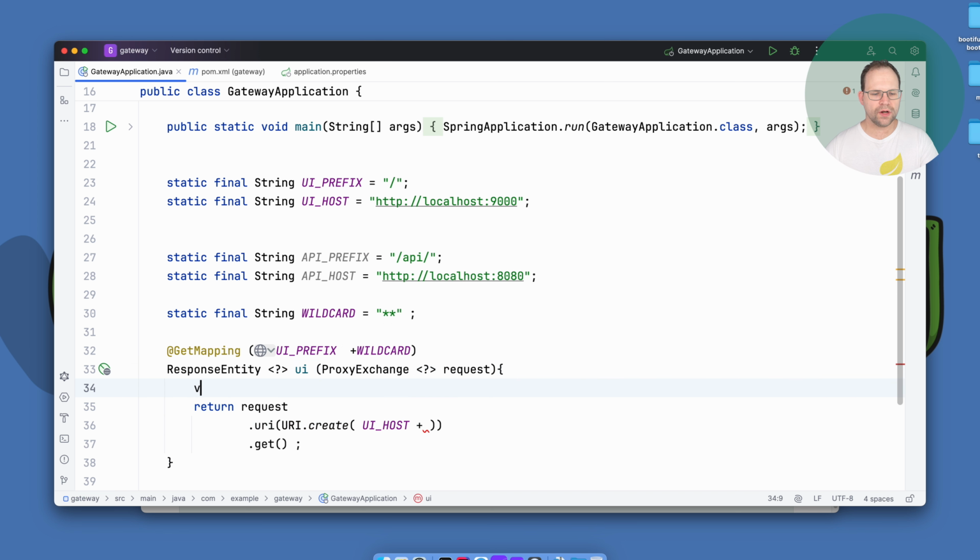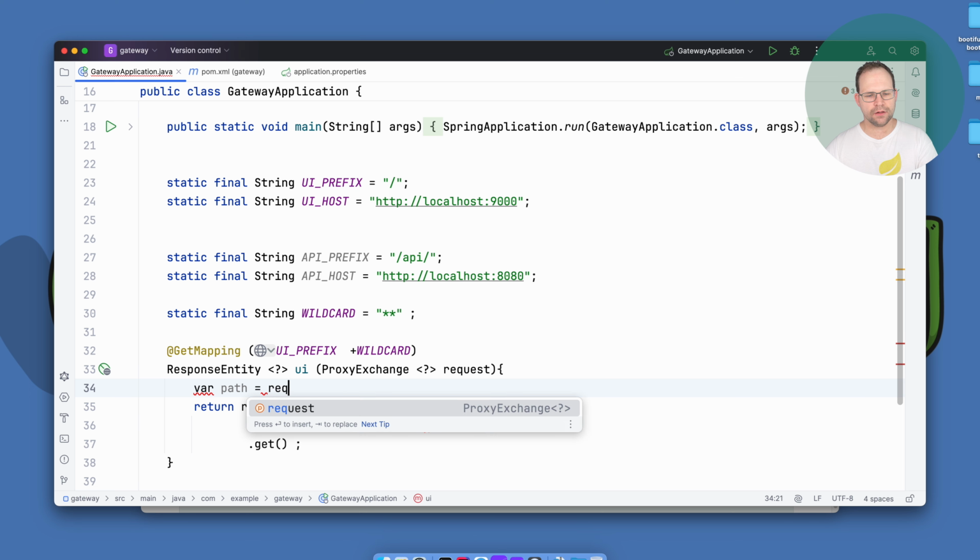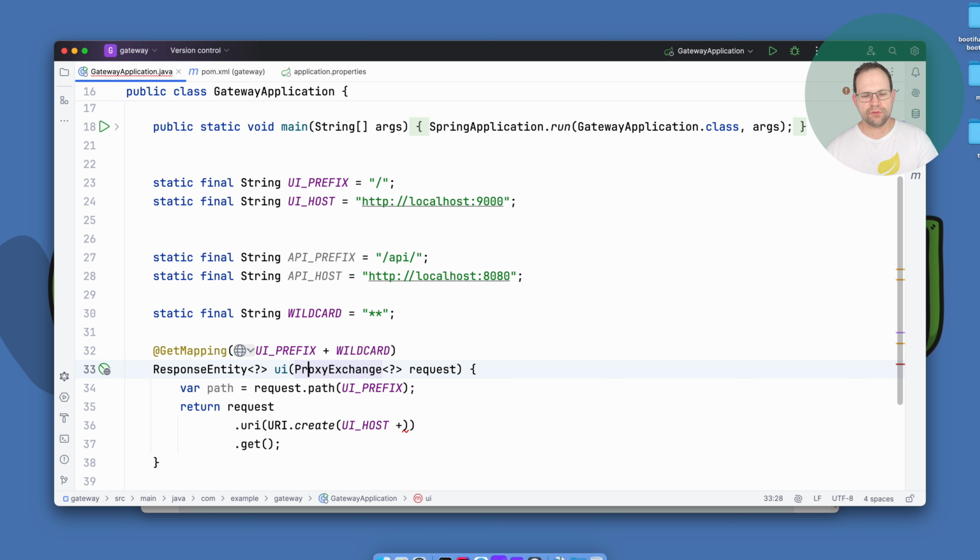And of course, the question is, what is the path that we're sending the request to? Well, you can actually ask for the path. And here I have UI prefix as the variable there. So this operation is going to look at the prefix. It's going to get everything in the incoming request, as represented by the special object here, after this prefix. Well, of course, that's basically everything. And then we're going to send it onward to the host like that. And of course, if this prefix had been /API, then this operation path with the API in there would have gotten me everything after /API.